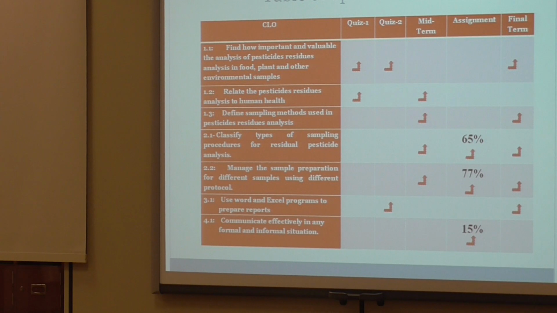Right? Now, notice 4.1 was not achieved. There comes the question, are we going to repeat it in the final exam? Yes, you don't have any option. You will conduct some kind of oral communication in the final exam or before the final exam, and you will mark the student for this empty column, and then you will put the score here as well.